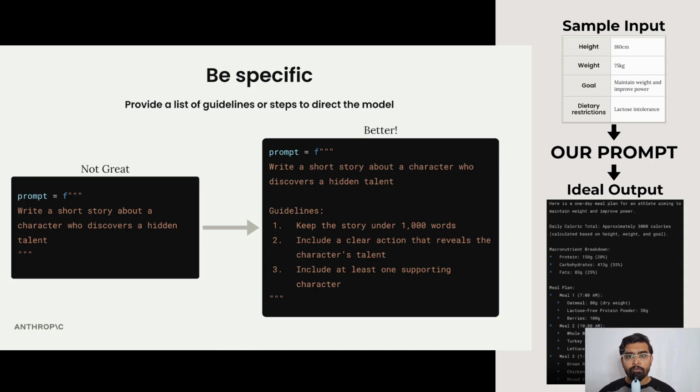Even though we have improved our prompting score significantly, let's focus on our second technique, that is being specific. On the left hand side, you can see a simple prompt, but on the right hand side, to make it better, we have added guidelines. So what will guidelines do? Guidelines will help the model, instead of boiling the ocean, look specifically into the intended output. So you are making the path clear instead of having multiple pathways for the model.